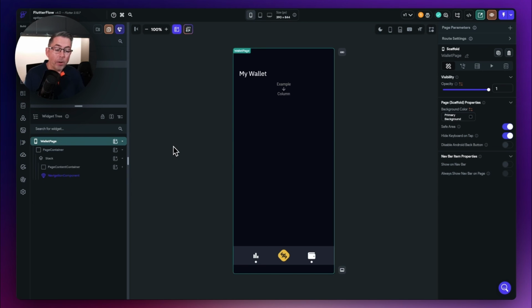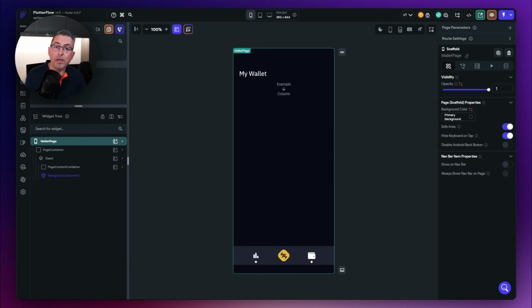So of course, if I were now to run this up, we should see the navigation component positioned on the home page, which is the charts page here. But of course, when you click on the icons, they're not going to do anything yet because we're not actually navigating to those pages. So let's go and sort that out now, and then we can run it up in test.